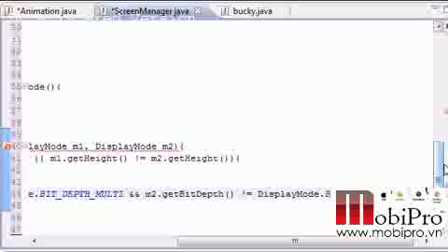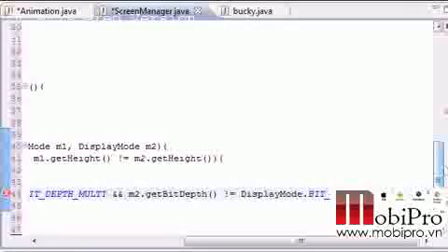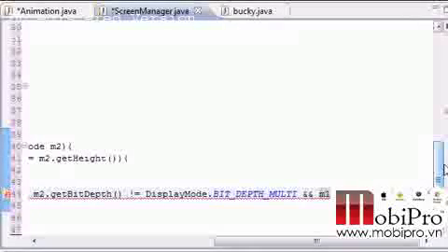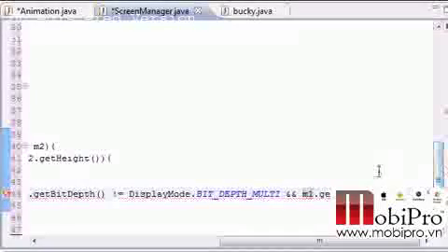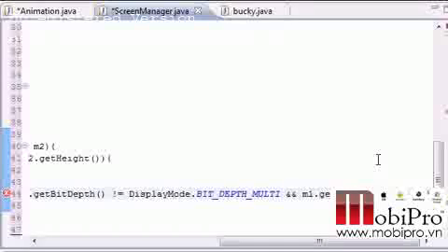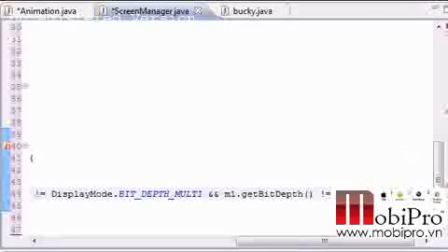And one more, m1.getBitDepth. If the bit depth of the first mode is not equal to the bit depth of the second mode, then what do we want to do?